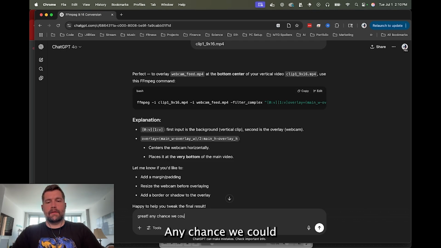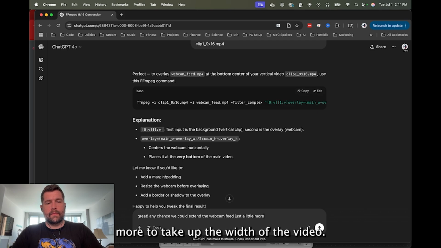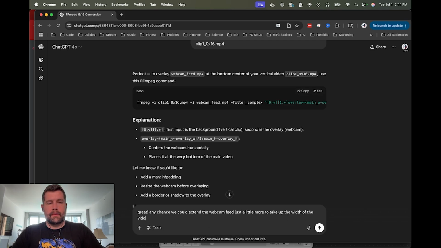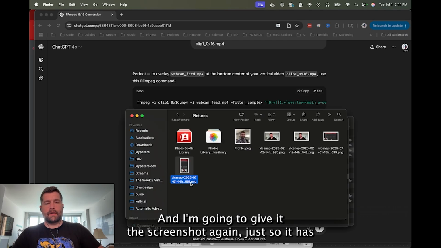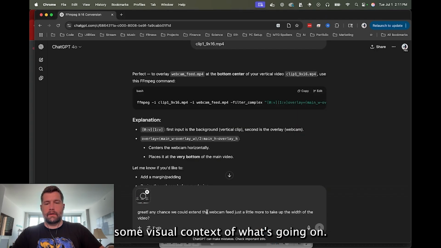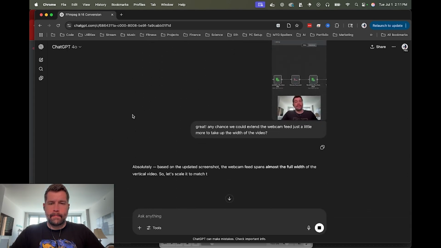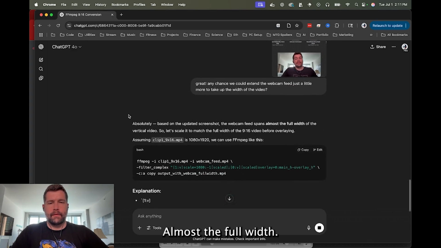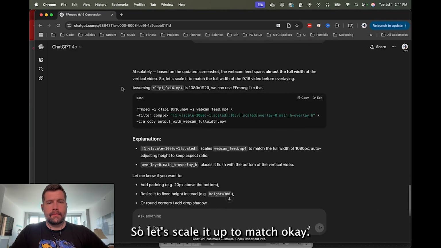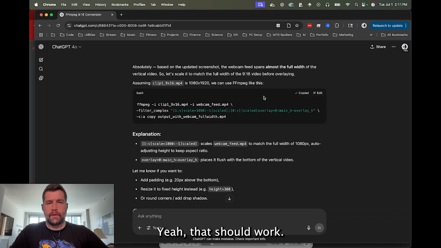Any chance we could extend the webcam feed just a little more to take up the width of the video? And I'm going to give it the screenshot again, just so it has some visual context of what's going on. Almost the full width. So let's scale it up to match. Okay. Yeah, I think that should work.